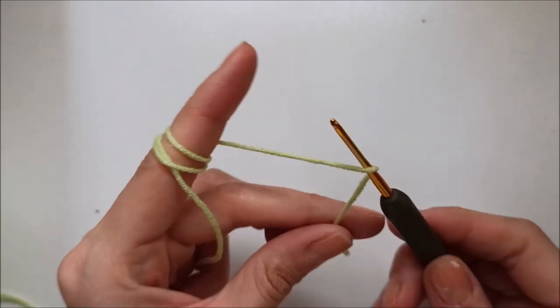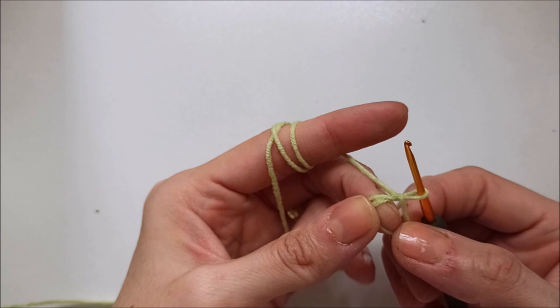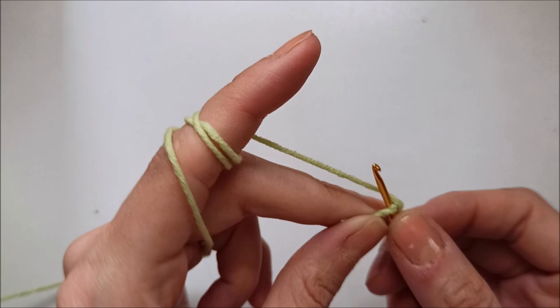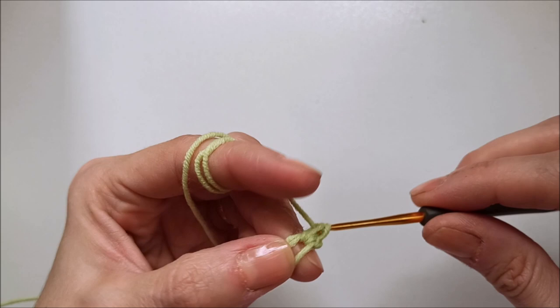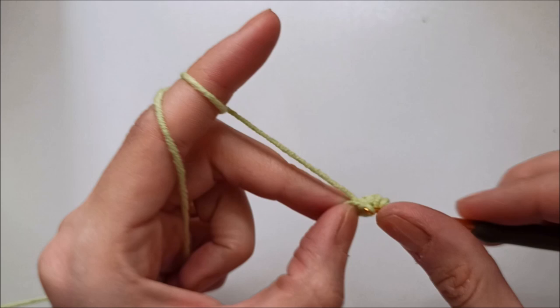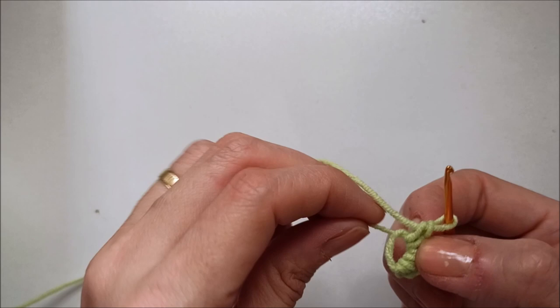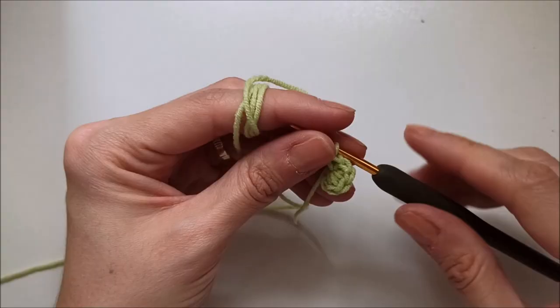I make a magic ring, make a circle, insert the yarn in it, and hold this circle like that. Chain 1 and make 6 single crochet in this circle. 1, 2, 3, 4, 5 and 6. You can pull this yarn tightly and close your circle. You can count here like that, 2, 4, and this is the sixth one.